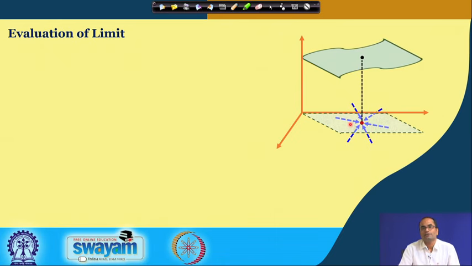While in the case of a single variable, we had only two paths. So, we used to check the limit from the right side and the limit from the left side, and if they are equal, then we say that the limit exists and is equal to that value, or if those two limits are different, then we say that the limit does not exist. In this case, we have infinitely many paths or ways to approach a particular point. So, in that case it is difficult to find a limit along some particular path and say that this is the limit.